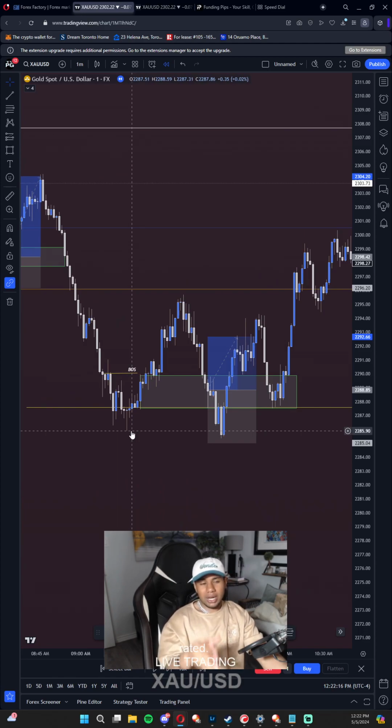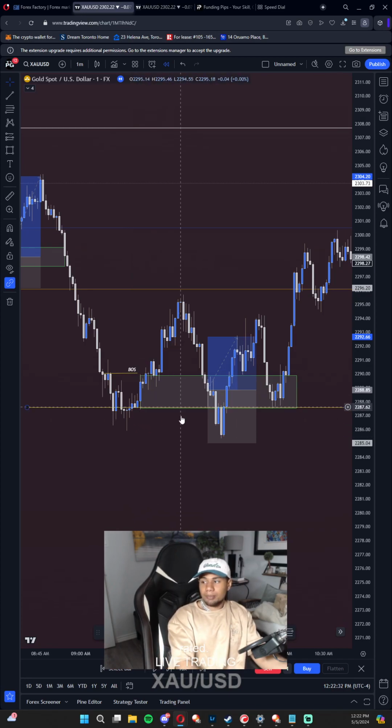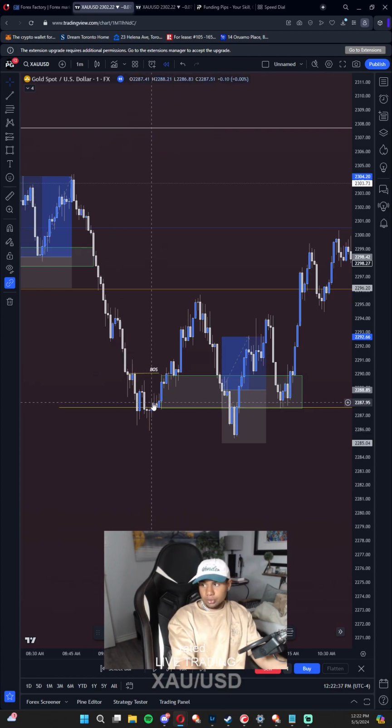Now, how much space would I recommend giving? This is a valid question that people ask a lot. Give it 15 pips for spread. Spread is a huge thing within gold, especially. Sometimes it will not really hit your zone, but the spread will tap you out. Below the lowest high of the break, or the lowest point of the break of structure, give it an extra dollar or so, like 10 pips. So in total, you're giving it about 20, 25 pips of breathing room. That's about it. I wouldn't recommend any more than that.